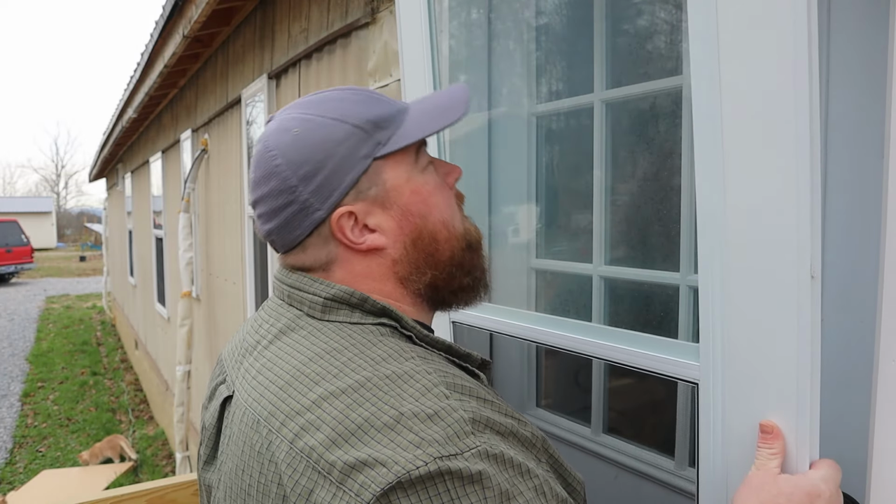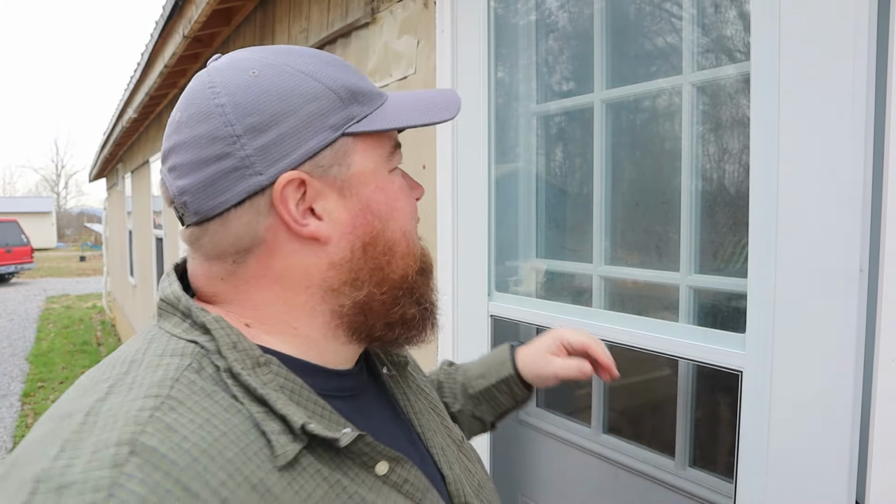Before I get too far along on this install, I want to put the door in place, make sure it does at least fit, and that we're not going to do all this work to find out that something's wrong. So it does fit. They do give you a lot of room for wiggle and putting your trim on. As you can see, barely here on the edge, it's not a super tight fit, but that's okay.